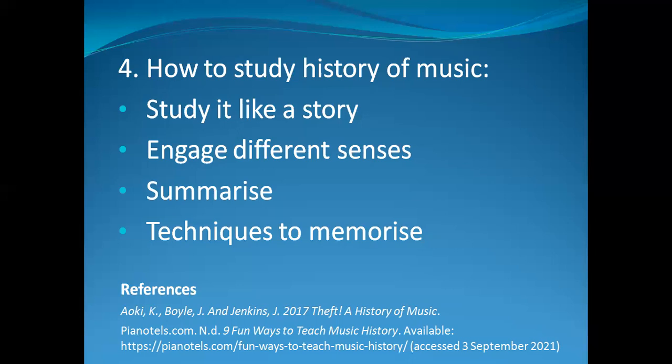Then the next thing is to really encourage learners to make proper summaries of their work. To tell them that their summaries need to be finished at least a week before their test or exam, and that they should read through these summaries before going to sleep. I can't emphasize this enough. Okay, because if you do that, there's just something that happens in your brain and your brain remembers it.